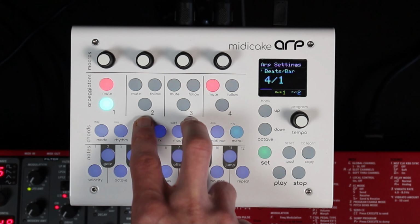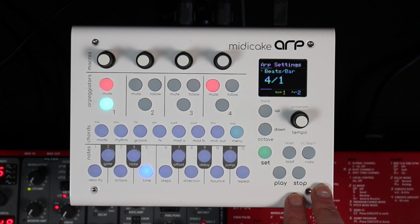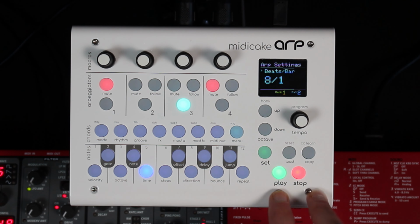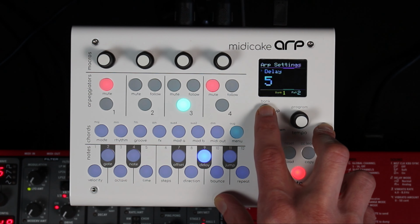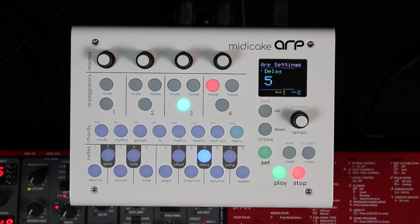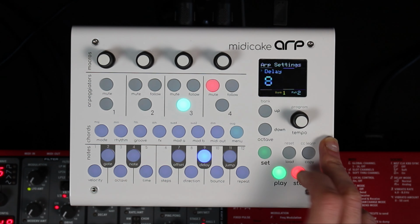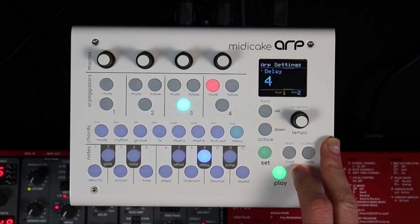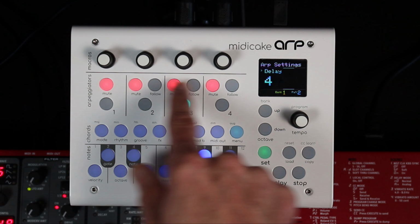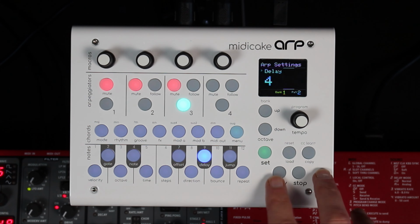Those two, 2 and 3, with the green high thing and this pad are a bit arguing with each other, you say? Maybe. So what can we do about that? Well, let's try delaying it a little bit. Dunno, what do you think of that? Nah, that's too far off. Yeah. Sounds a bit warped, but why not? And then, what was that thing we had on the last? We want something either super tinkly over the top or something that cuts through. I can't remember what the sound was.